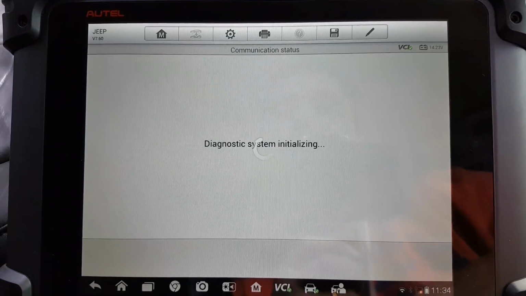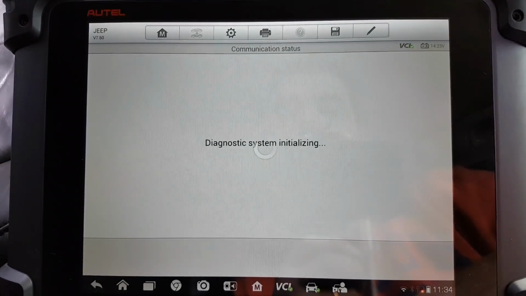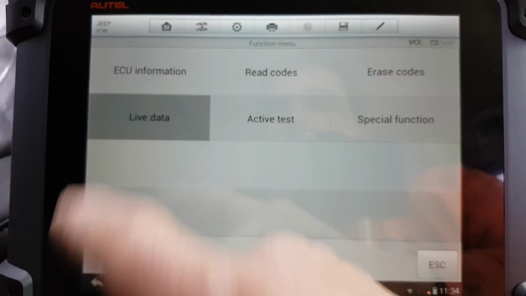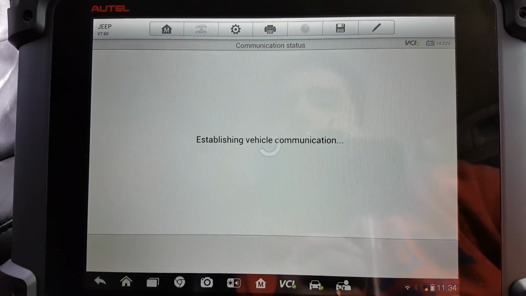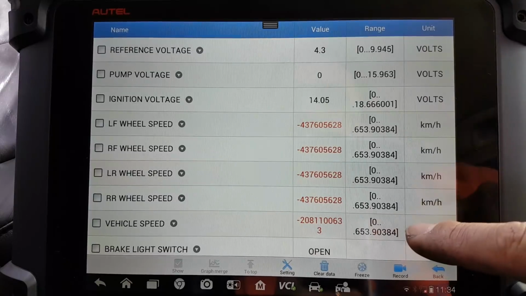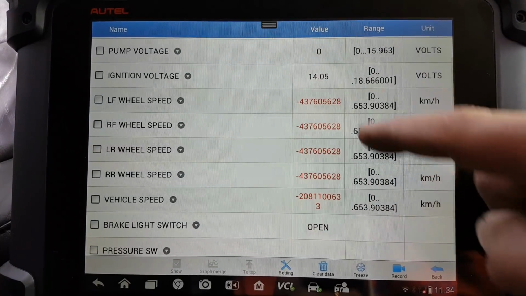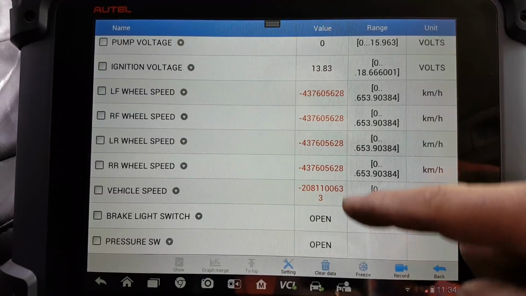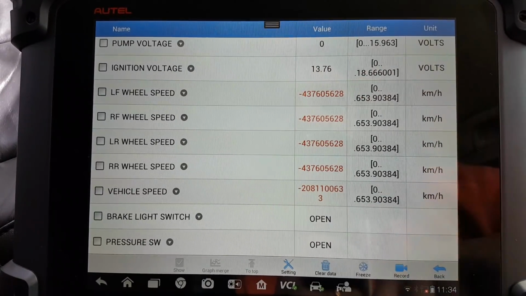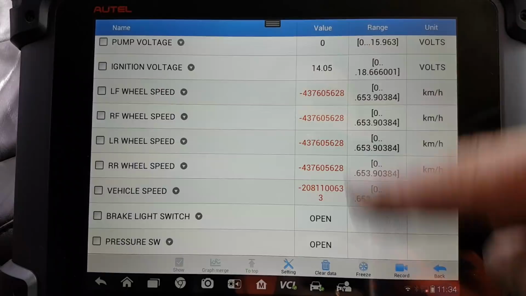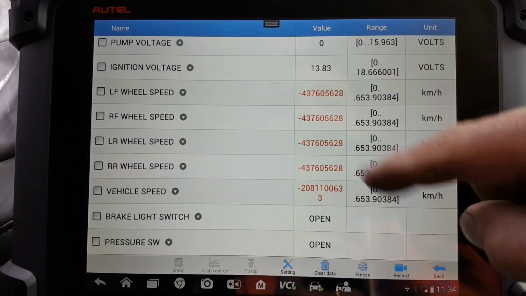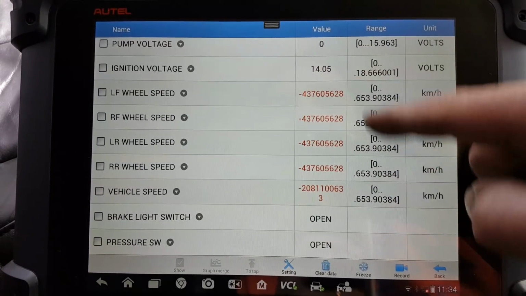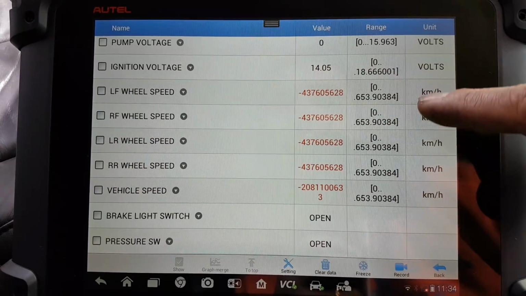ABS. Live data. That's driving fast, isn't it? I'm sure something is wrong with this live data. Unless it starts to read properly once you start driving, but definitely something wrong here.